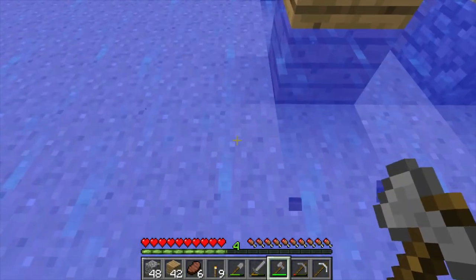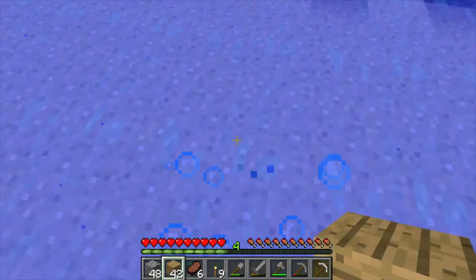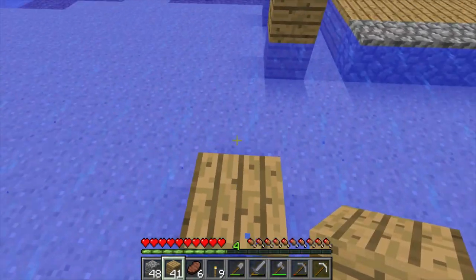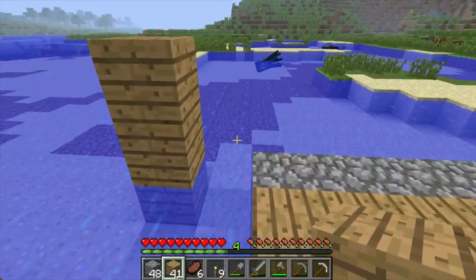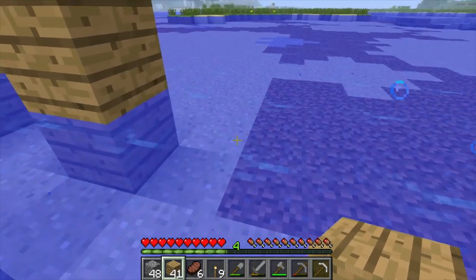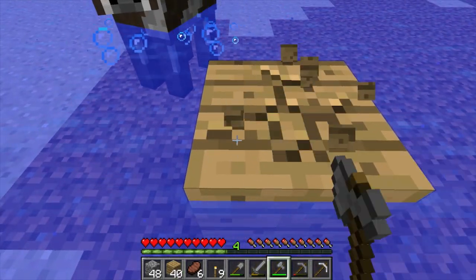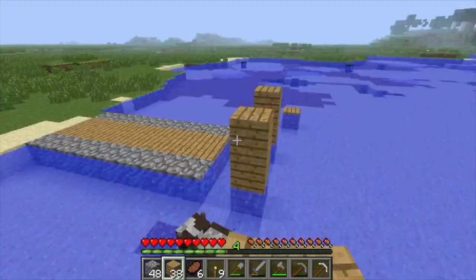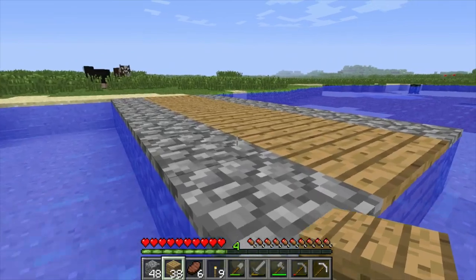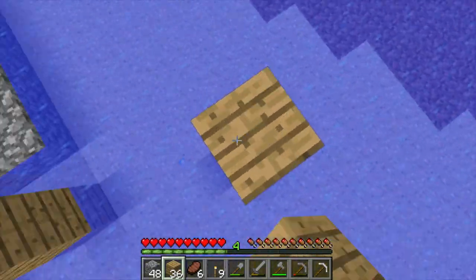I'm gonna do it 1 2 3 and then 4. Okay, 3 is fine. We're gonna do that on the other side as well. 2 3 and then right here. Oh, that's the wrong place, I mean. Okay, so there we go. We're gonna do that and then we're gonna put some blocks here as well.